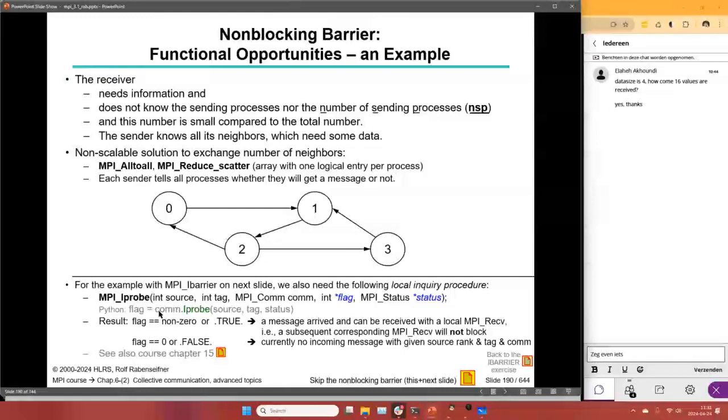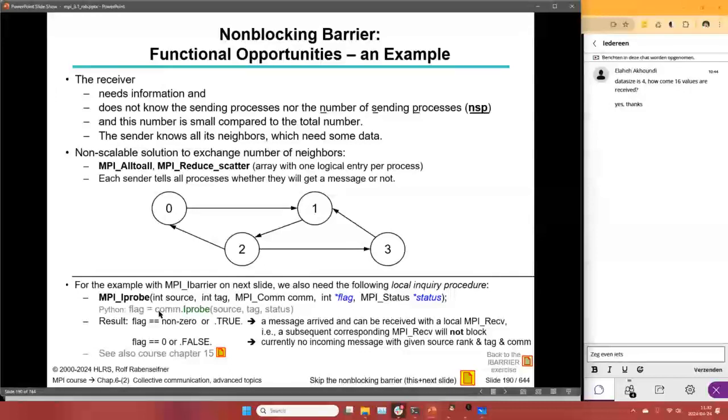Process 0 expects values, but it doesn't know which of the other 7 processes is going to send anything, and even how many processes there are that are going to send something. And that number of sending processes is going to be small compared to the total number. So suppose we have 1,000 processes, only like 10 are going to send, or 11, or 5, but not something like 800.